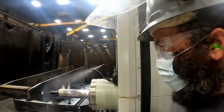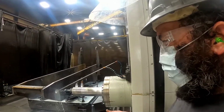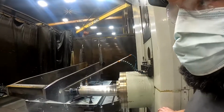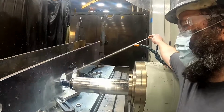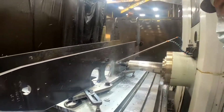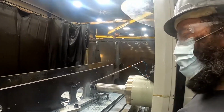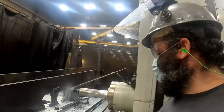With the programming, it picks up where it drilled the holes, so you just want to pay attention and make sure that it's going to tap the hole that it just drilled. I'm going to adjust the coolant so it's hitting more on the tap. You don't run coolant with a tap, it'll break pretty much instantly.